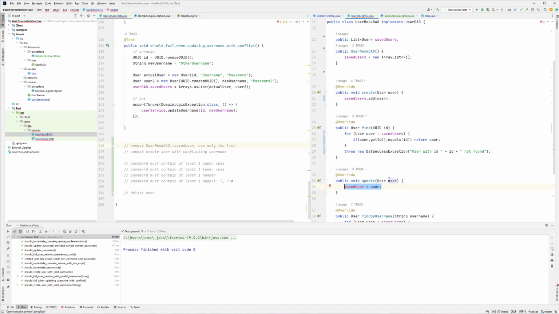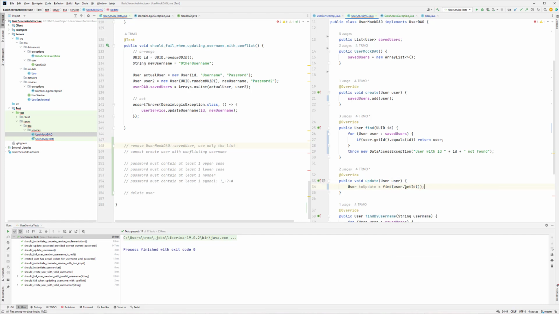Update user. So first we find by the ID, and I don't have an ID. Doesn't even complain. That's interesting. To update, we do like this, user get ID.